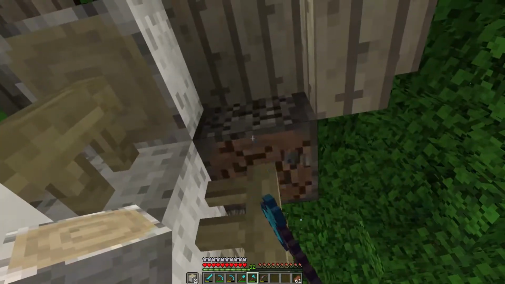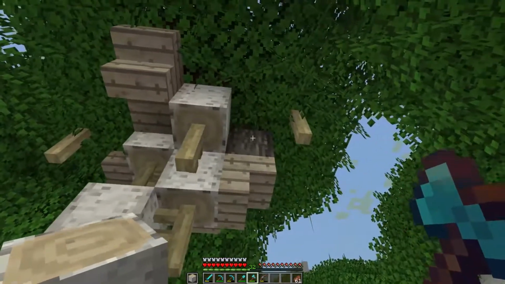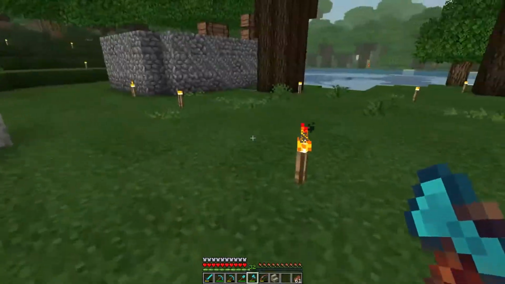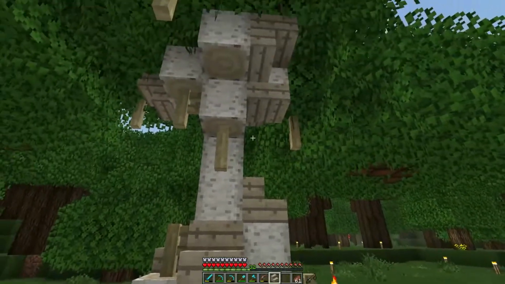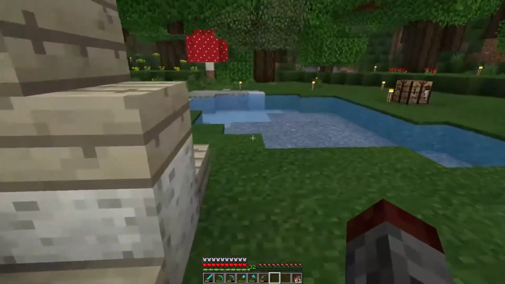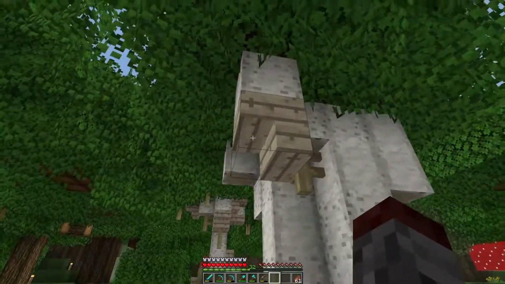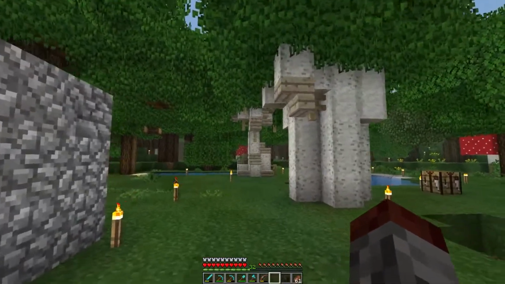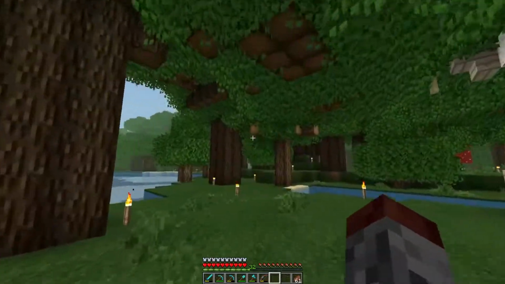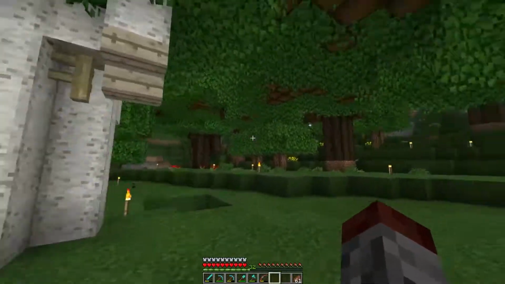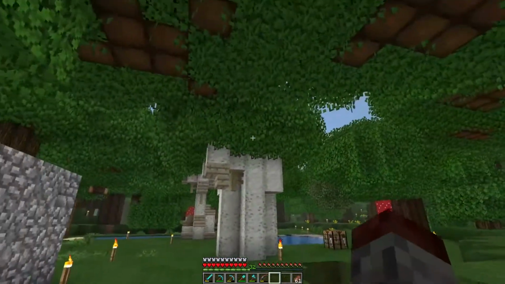And so I think this will look... that's not what I wanted to break, but well, where'd that stair go? Oh, it's in my inventory. Okay. I think that'll look way better. Now, that stair doesn't need to be there, but it can. Yeah, I think that'll look way better, especially with a lot more of them around, and if you're surrounded by them, I think that'll look way better.